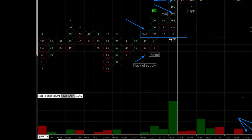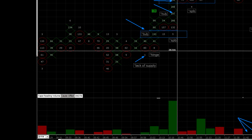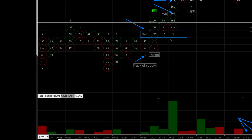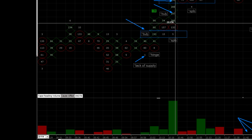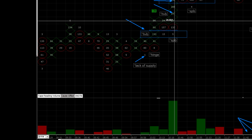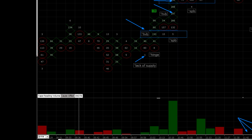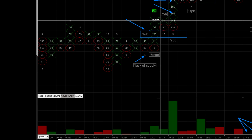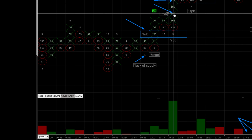After that, it goes sideways, and you see that there's low volume here, only 50 contracts traded. So only 50 contracts traded, and then what happened? Well, you have a breakout, you have a low volume pullback, and the market is ready to go up. Market goes up, and again you want to watch the volume on the breakout. How much do you have? 197. That's good, right? When you break out, 197 is very good. It's higher than the volume of here and here, so it's breaking out on high volume and has follow through.